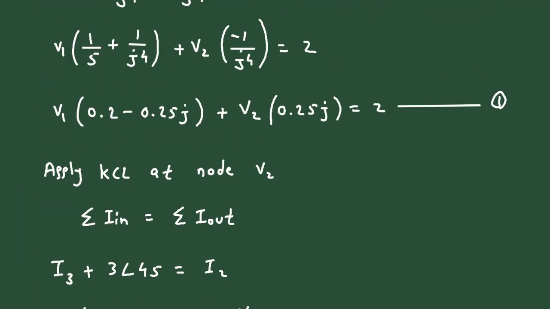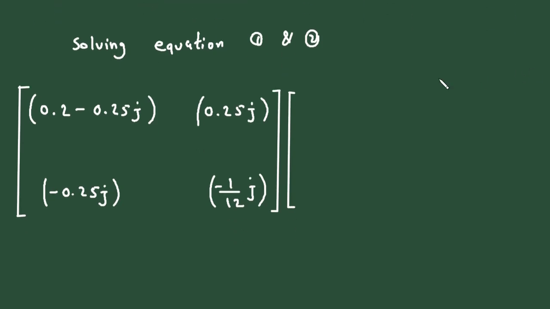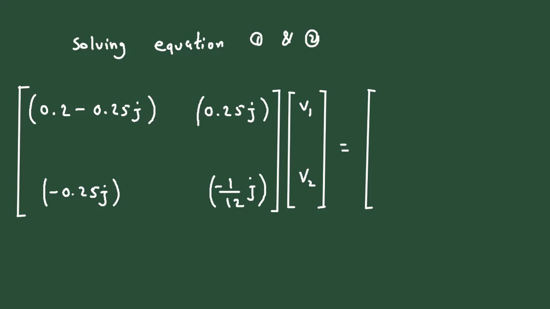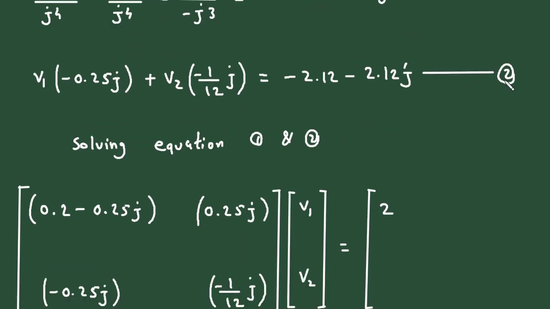now here two unknowns which are V1 and V2. These are the two unknowns which we have to find. So V1 and V2 is equal to, now we will write the values. So here from equation 1 it is equal to 2. So this will be 2. From equation 2 it is equal to this much. Let's copy this from here.